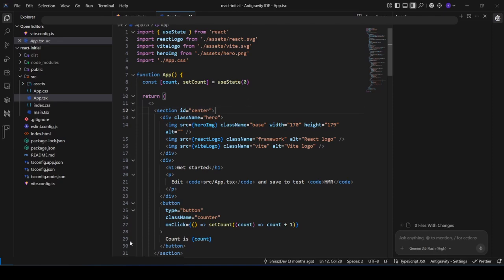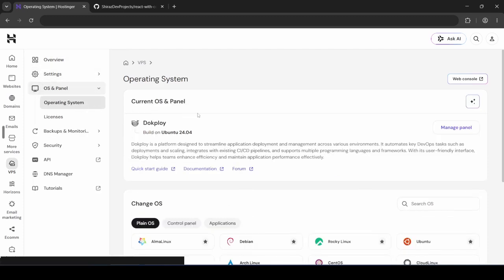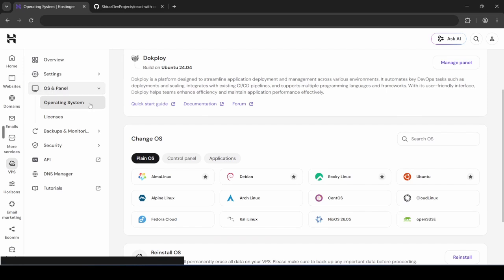Okay. After you purchase a VPS, this is the type of dashboard that you tend to see. You can set up the operating system and whatever panel you want to use. I'm going to be using Dokploy here. I've made tutorials on others as well. Coolify and Dokploy tend to be one of the easiest ones, but I've also made tutorials on Cloud Panel as well.